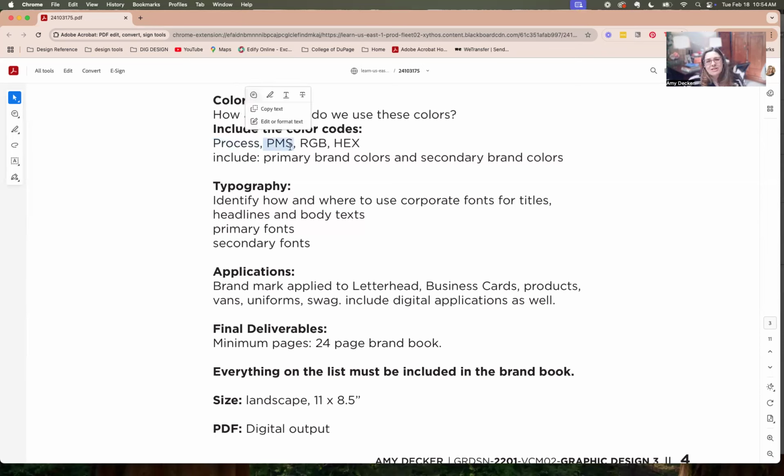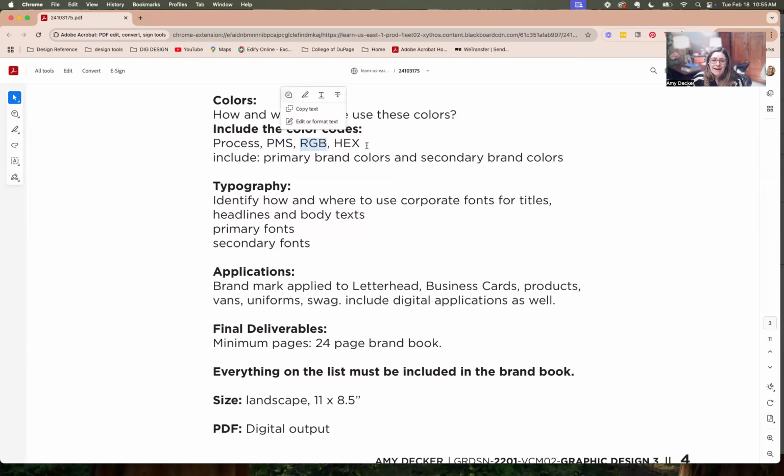PMS is the Pantone Matching System, and Pantone colors are spot colors that we use mostly in printing, but it's also in product development. Let's say you're making a product like a phone or something, plastics and things. Everything uses Pantone colors to choose. So that's a spot color. We don't use them as much anymore, and they've been taken out of the Adobe products. So I don't know, there's a whole thing there.